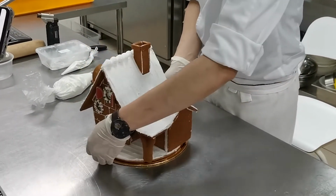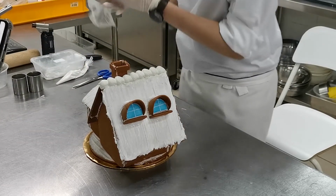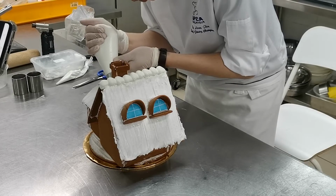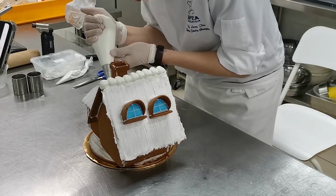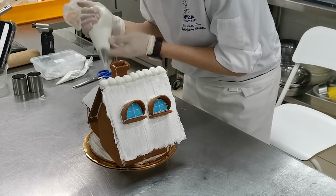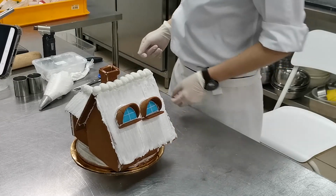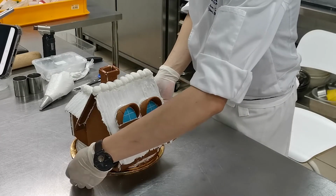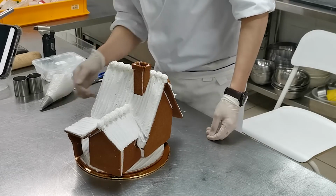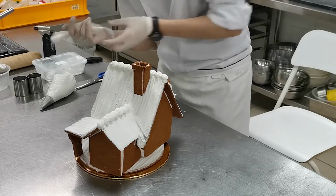Let you see the front. Oh no, cannot. Oh yeah, guys, I have to pipe, so it's difficult to see the front. And after the joint of the roof, I pipe again. Get the design. And after, we have to make sure the house looks like the snow is dripping. So with thick icing, same way.